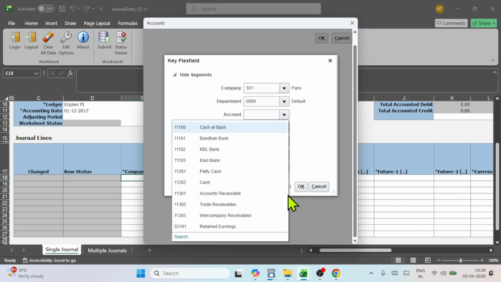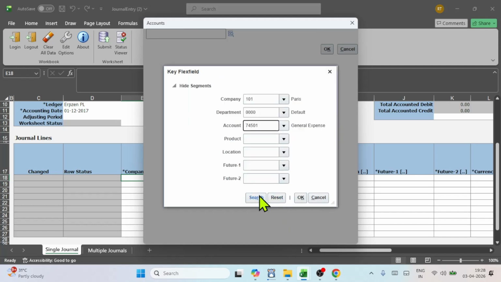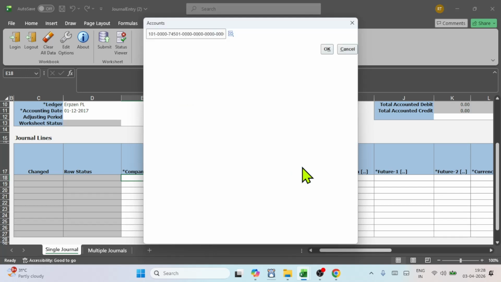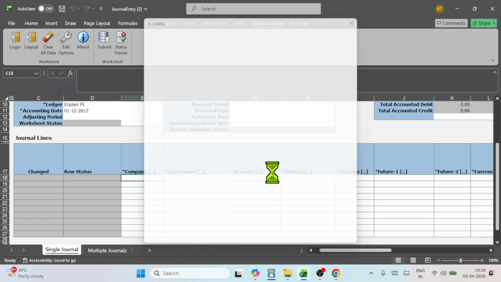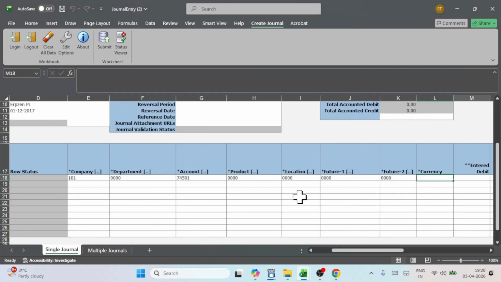I want to go with general expenses as an option. Select this general expense and click OK. Select the code combination, click on OK. Click OK. Automatically, all the information is populated.